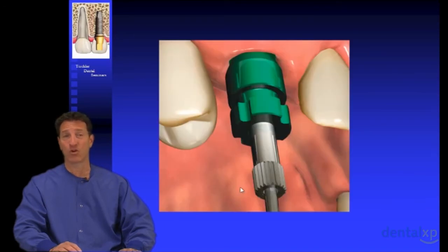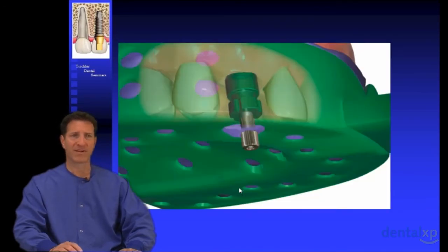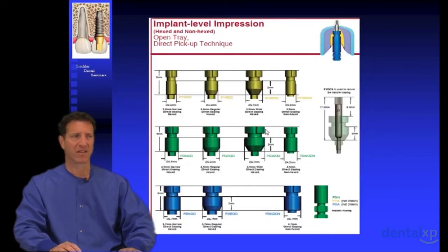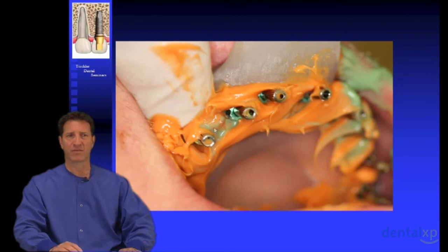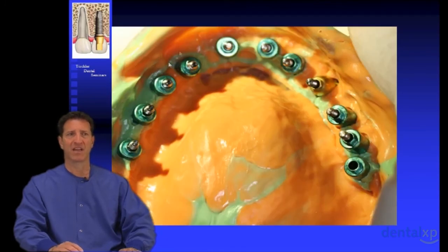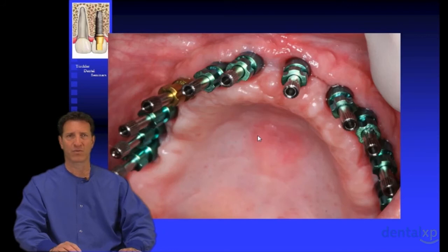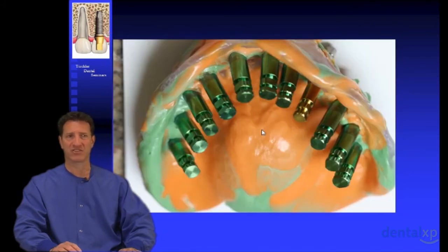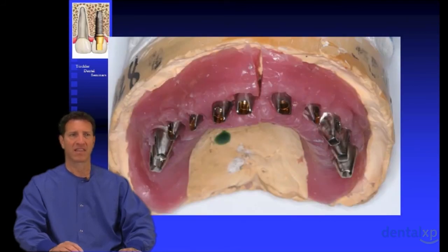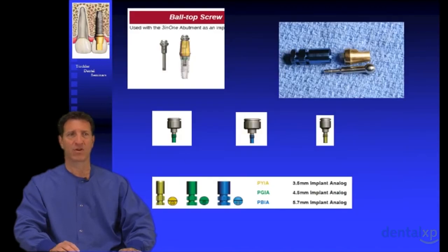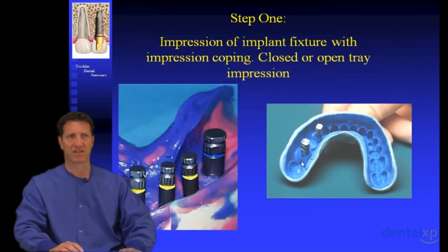Now, you could also take an open tray impression, which in my practice I do not do. Some clinicians choose to do this. It's more labor intensive, and I find with the system I use, the accuracy that I get, even on a full case like this, is better with a closed tray impression and a lot easier. But it's the same thing. These are the impression copings, and then the soft tissue model is made with the abutments. These could be prepped stock abutments, custom abutments, or a combination of them, which it is in that case.